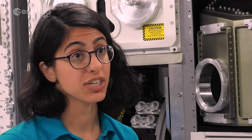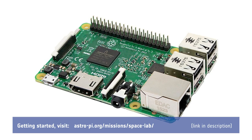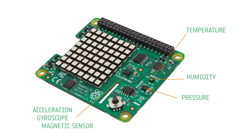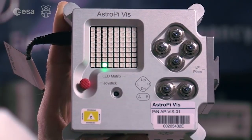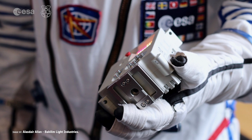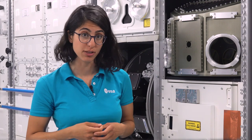Every scientific investigation has a purpose. You need to define what sorts of questions your experiment will try to answer. Do you want to explore life in space or learn about life back on Earth? Start by familiarizing yourself with the different sensors in the Astro Pi computers and write down what they could help you find out. Next, think big — don't worry about whether the ideas are good or even realistic at this stage. Just write down as many ideas as you can, then start to refine them. Once you've decided on your idea, come up with three possible ways of finding out the answers using the Astro Pi sensors available to you.